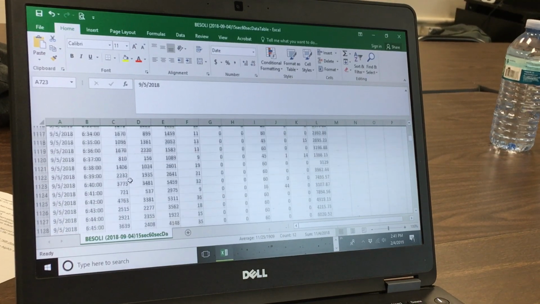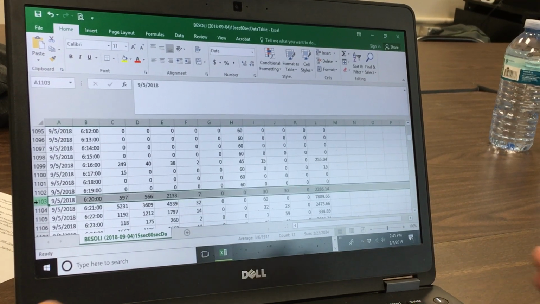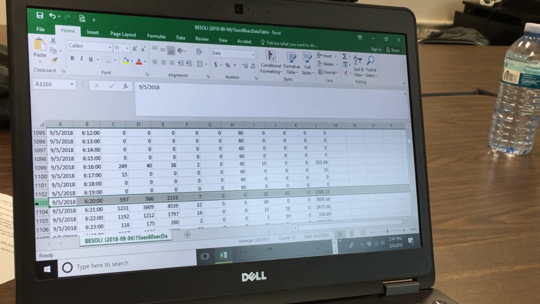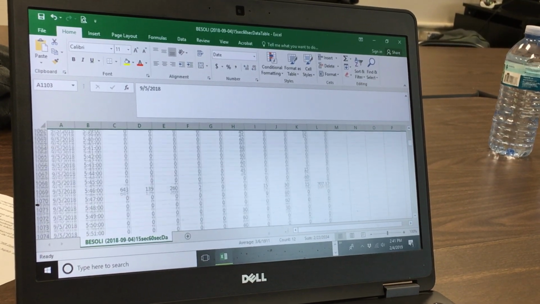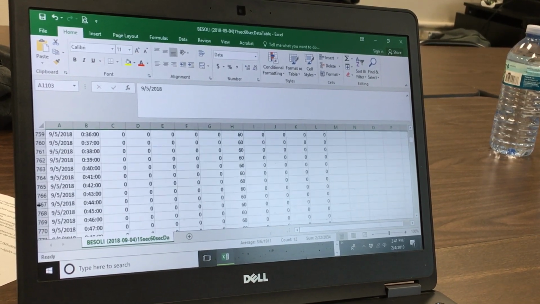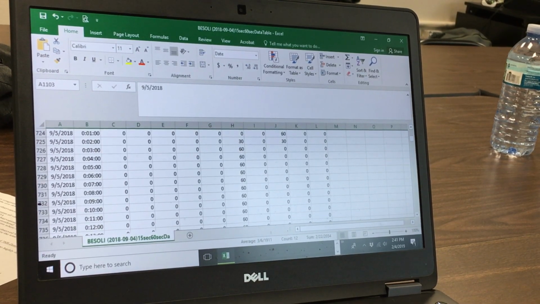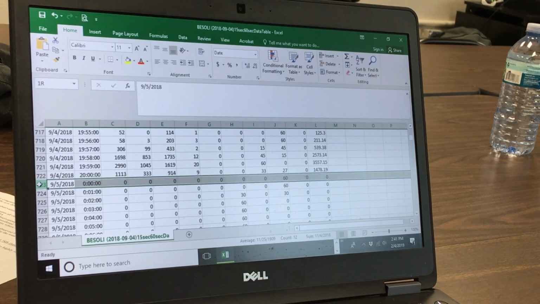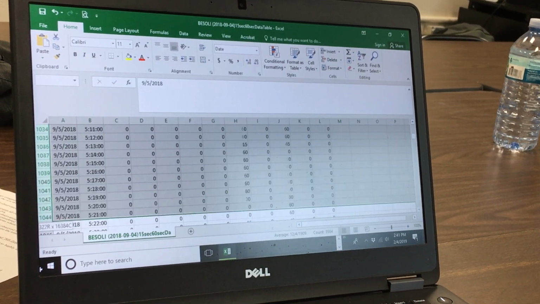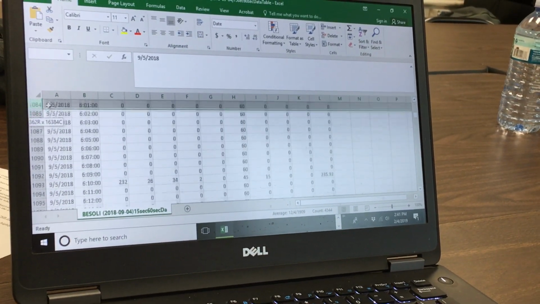So, all right, we're starting to see numbers here. It looks like at about 6:20 in the morning, which makes sense, this person started wearing the Actigraph. So what we're going to do is go back to essentially midnight and cut everything out. We'll go here, and we're going to cut all the way down to 6:20.